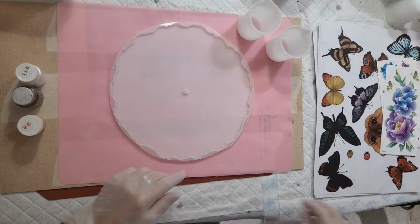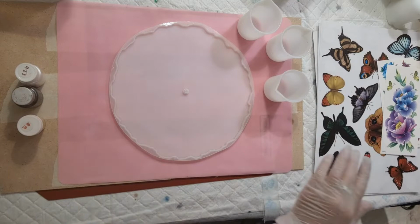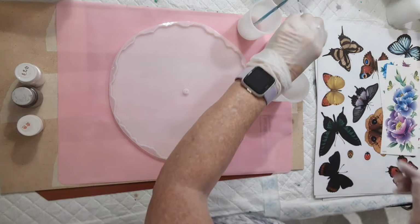So I need three pots, and I can't count because I've only got two. So we've got three pots. We're going to have one stick, two stick, and three stick.